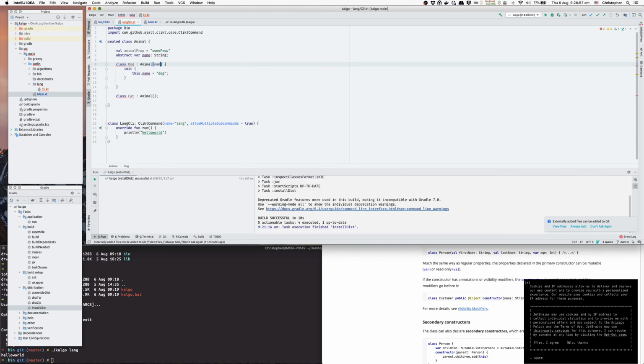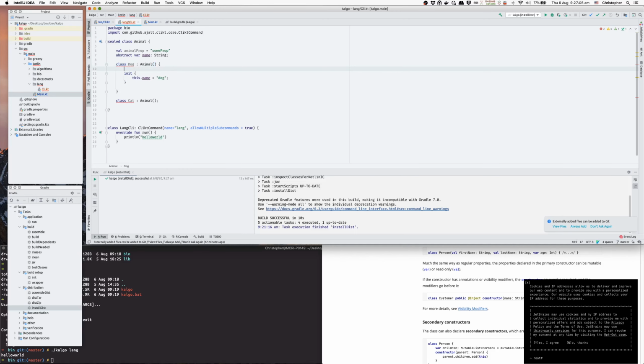So like, can I pass it in here? Maybe. I don't think so. I think it's done the same way you do for animal prop. Right. So I do like name equal. See if it works. Looks like that's probably the wrong syntax. You probably have to say var.